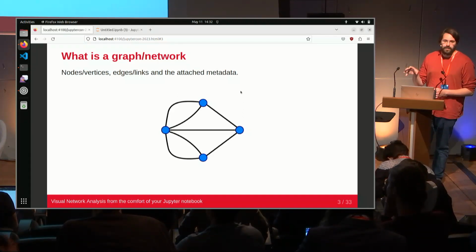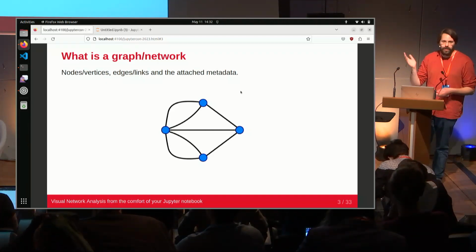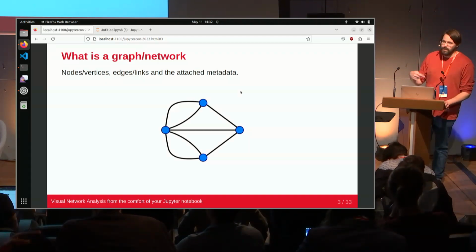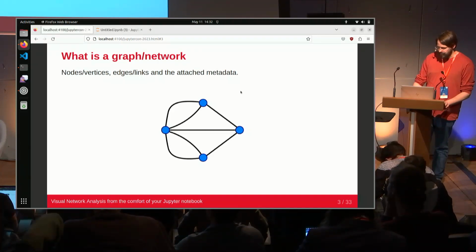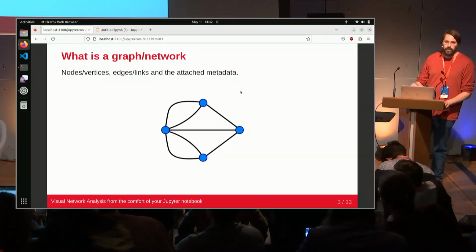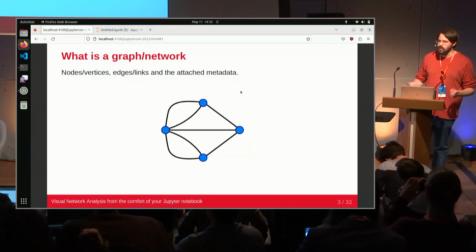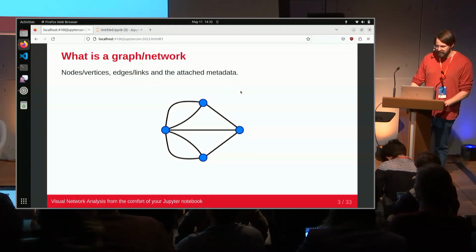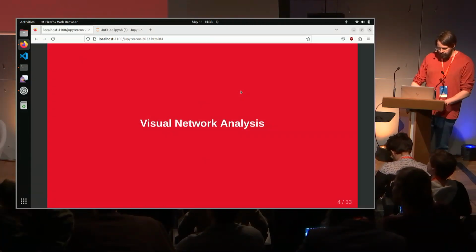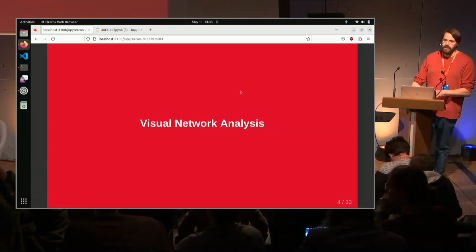And they have attached metadata, which means that the node can have a name, a label, a color, anything that you want. And the links also have attached metadata. We use this visual representation to be able to show the graph and embrace it visually at once, and to try and infer something from the data itself. This is named visual network analysis.